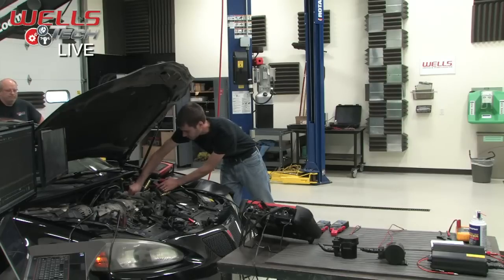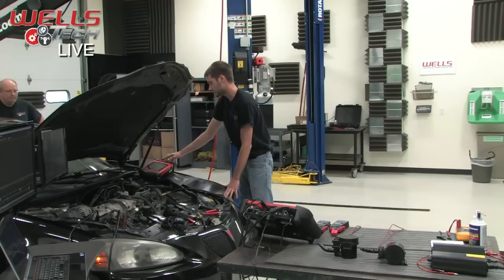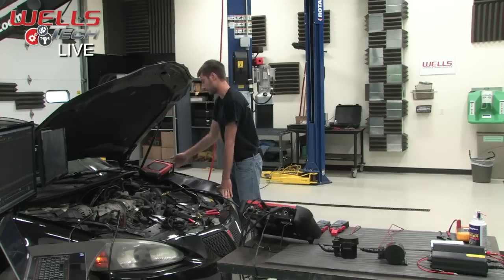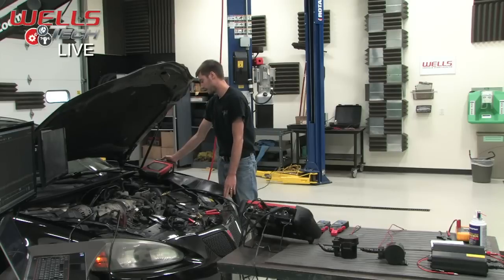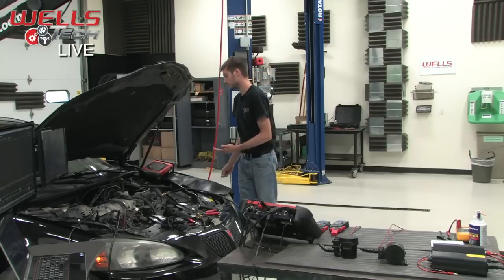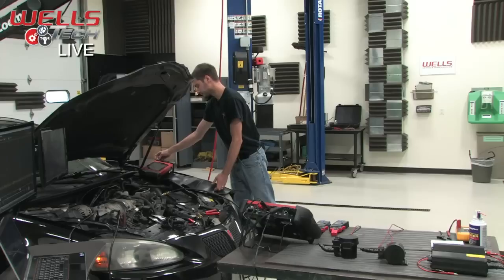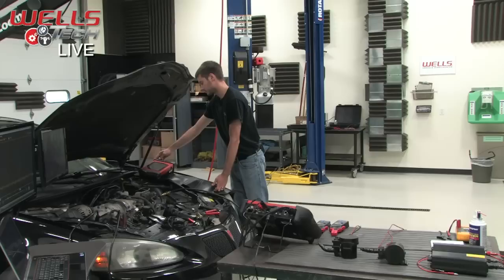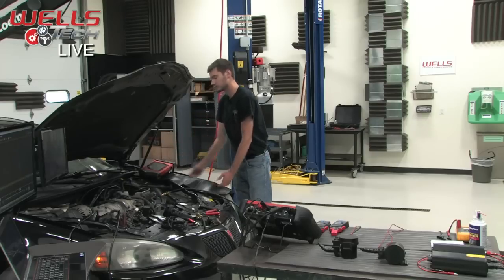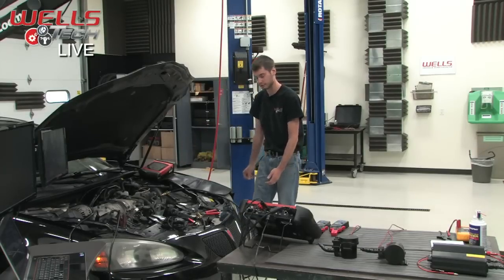So at this point, you'd want to smoke test the rest of the system. In order to do that, you need to seal the system up first. So we will go back to our scan tool and go to the vent solenoid, and we'll turn that on, because the vent solenoid is a normally open solenoid. As soon as this thing catches up, we'll turn this on, and you'll hear the solenoid actually click. There it is. Turn it off, turn it back on. When it's turned on, the scan tool will read not venting. That means our system is sealed up at this point. We can go ahead and introduce smoke.